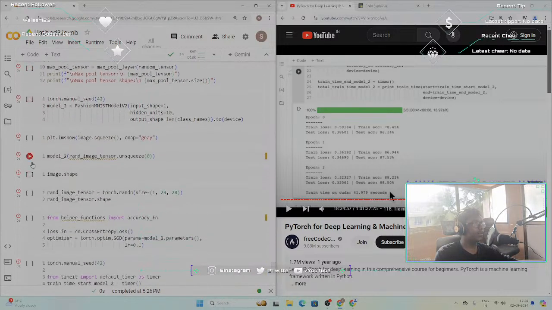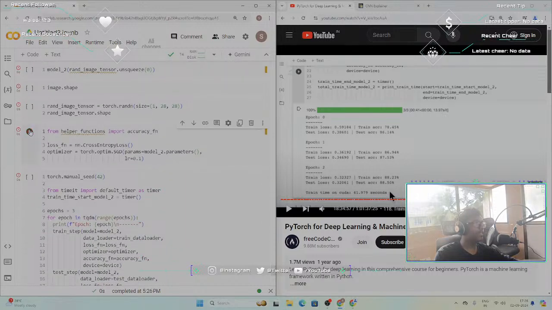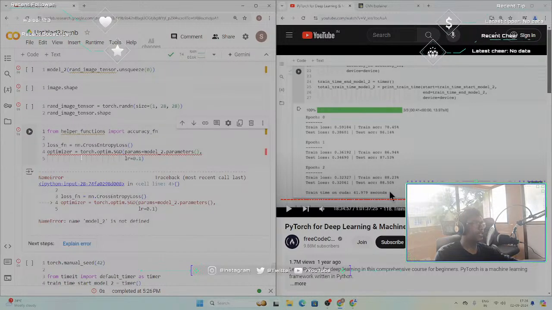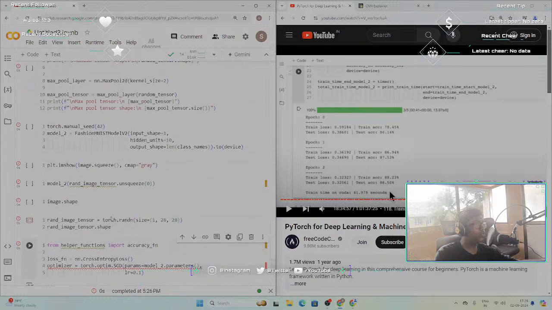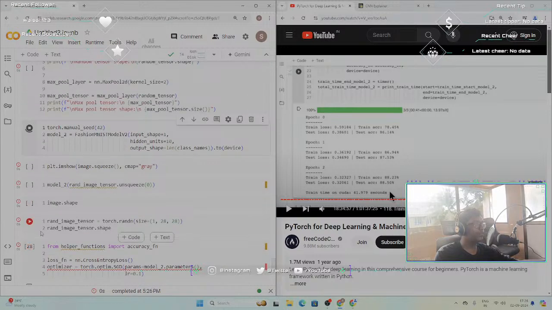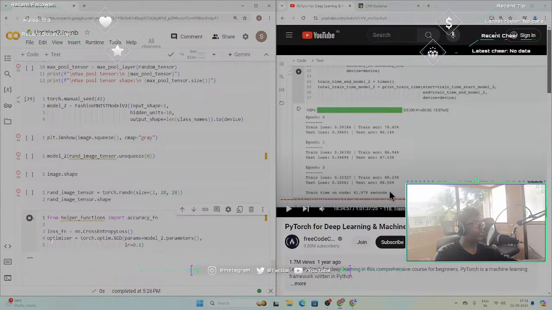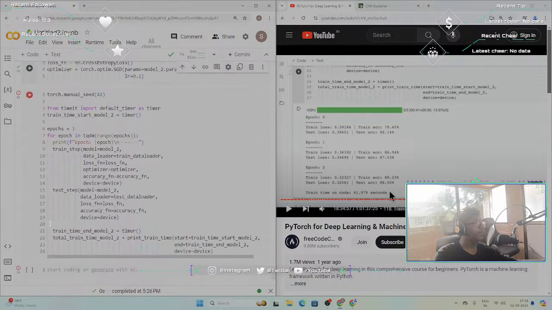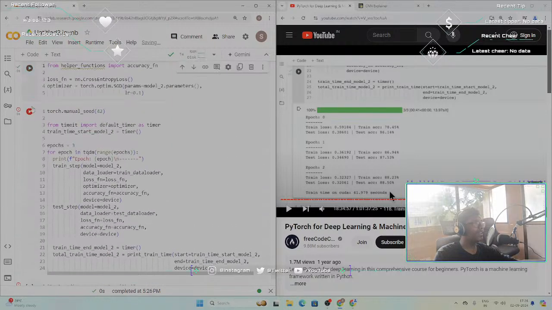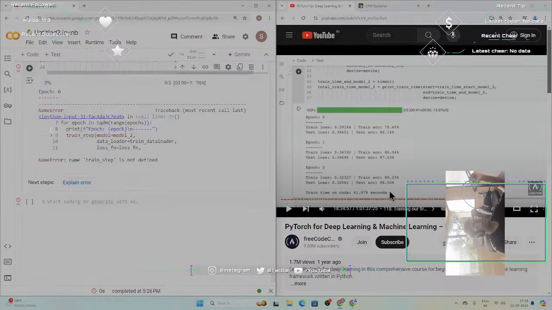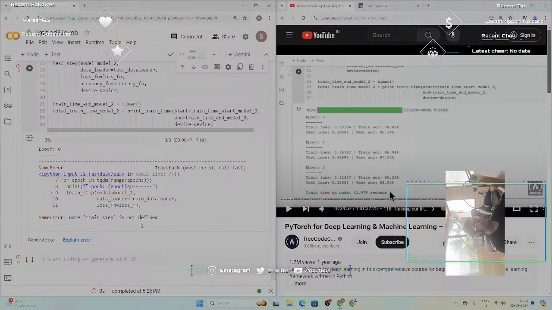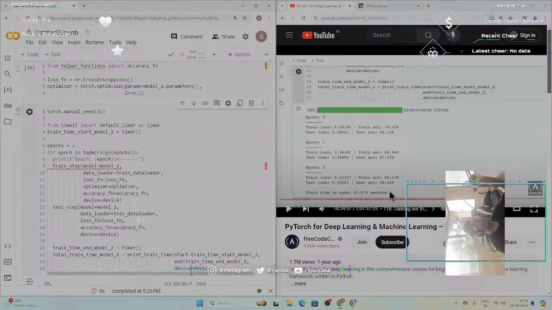Import these functions. Model 2 is not defined. There we go. Okay, let's set our loss and optimizer. And finally, we are gonna run our training now. What happened here? Train step is not defined.